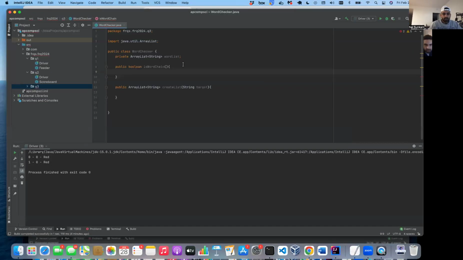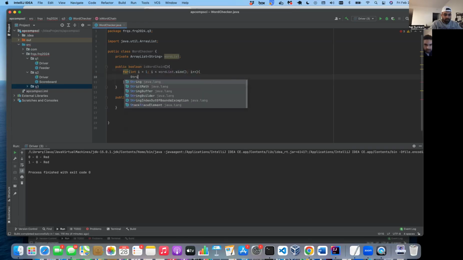So let's go ahead and start. So we're gonna have a for loop. It's gonna go from the second index, so like the first index of the second element, to the size of the ArrayList, just like that.